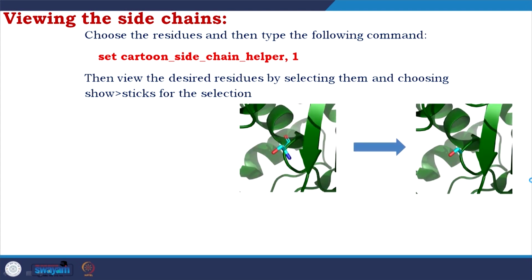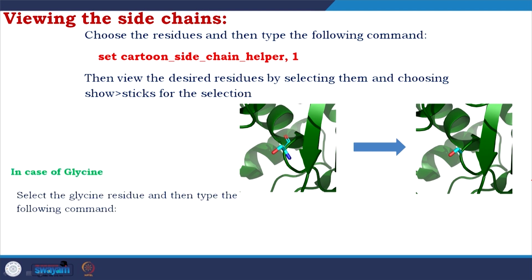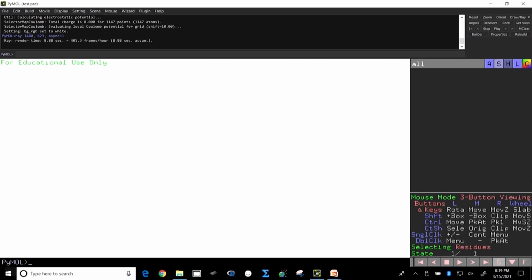You see, you could have a look at one side chain from here, and then for better viewing, you could also hide the main chain and only show the side chain. For glycine, if you remember, the side chain is H, so you have to put the following command, and with that I want to show you the demonstration.